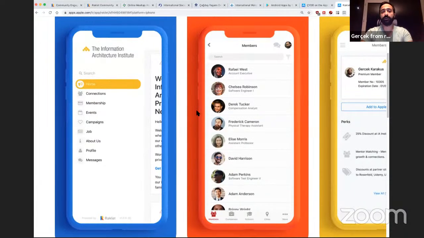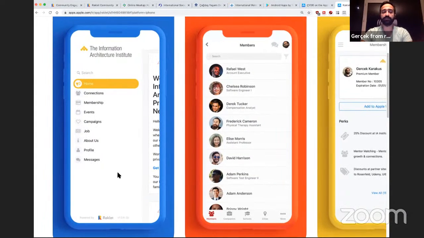And Rocklet app is free, by the way. So if you want to use our mobile application, it's totally free. If you would like to get a branded application, that's an add-on that we offer, but that's readily available on the system, and you can get your own app in a week or two, depending on how the verification process goes with Apple and Google. So they need to verify first. So that's why I cannot give an exact timeline on that end, but it's pretty fast on our end.